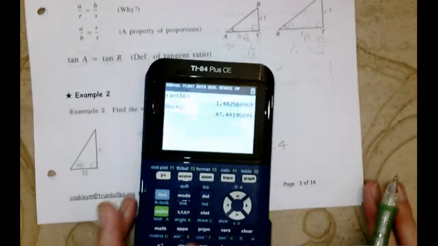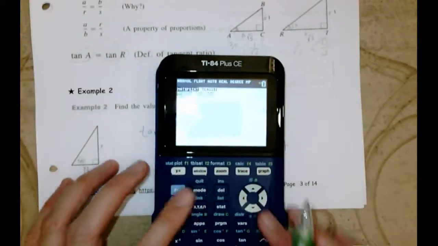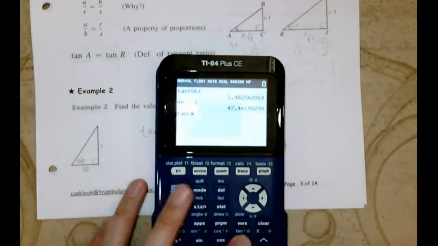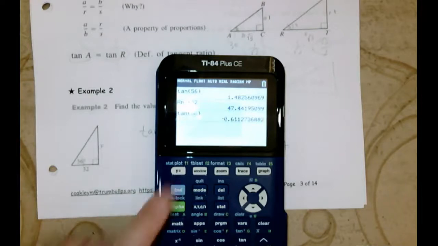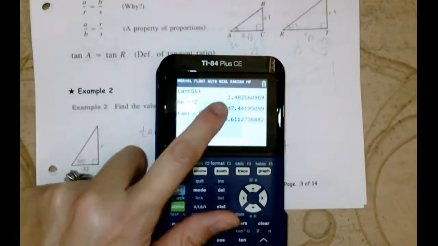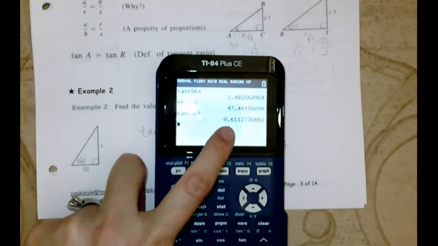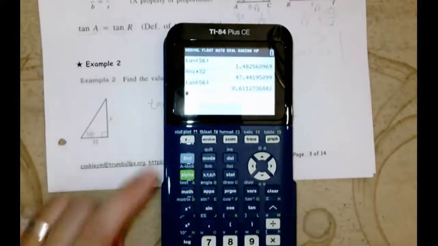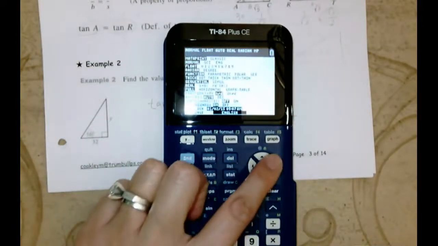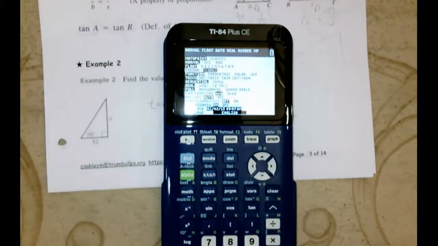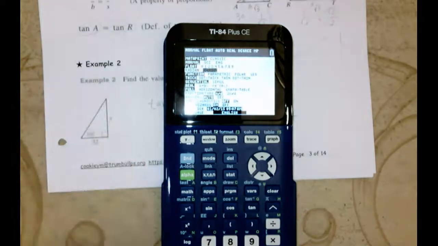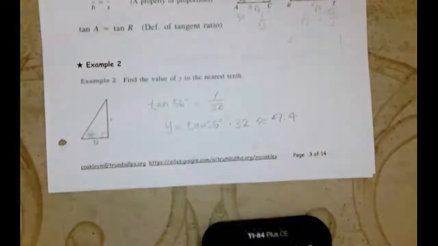Just so you know, let's see. If I go to mode and change back to radian, and then do tangent of 56, it gives you a completely different number. It was 1.48 before, and now it's negative 0.61. So it's important that you change to degrees here. Most calculators are probably preset to radian, and you get a wrong number. Since you're using a calculator for the test, they often reset to radian, so check that every time. Okay, all right.